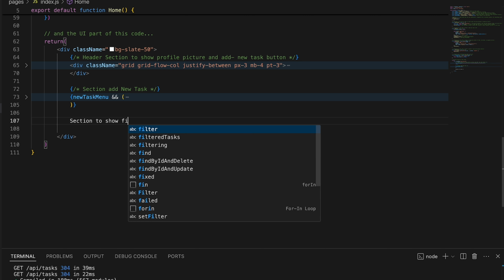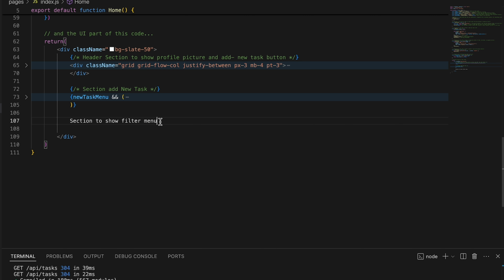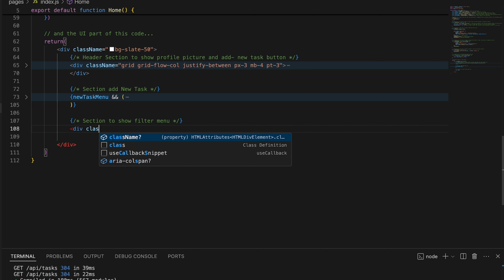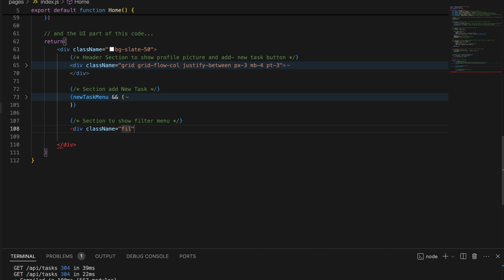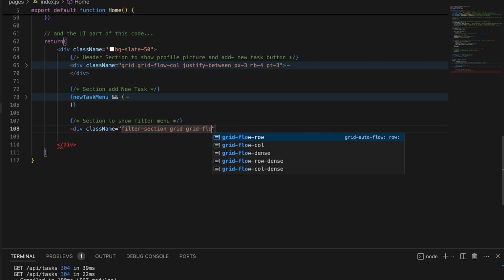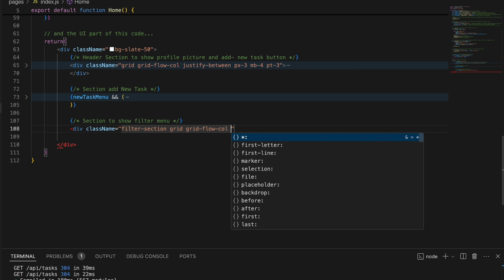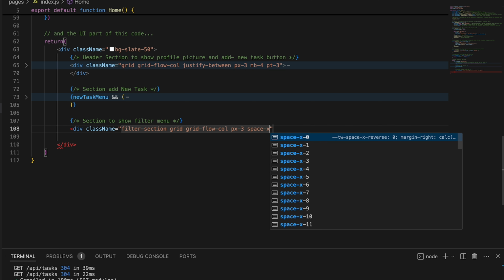In the next section, we want to show the filter menu on the top of our application. Div class name: filter section, grid-flow-column, px-3, and space-x-2, pb-4.